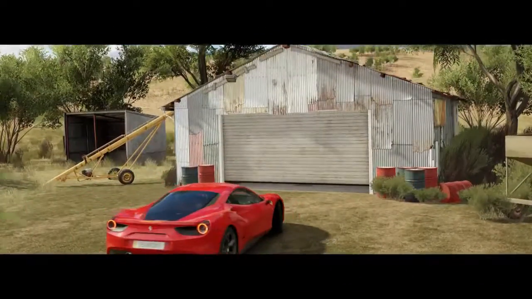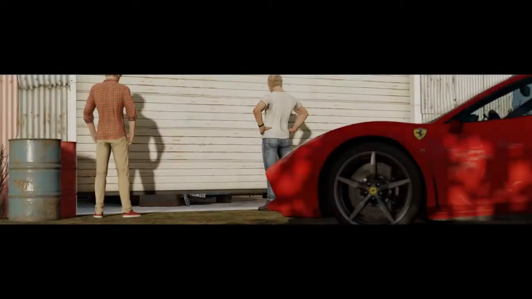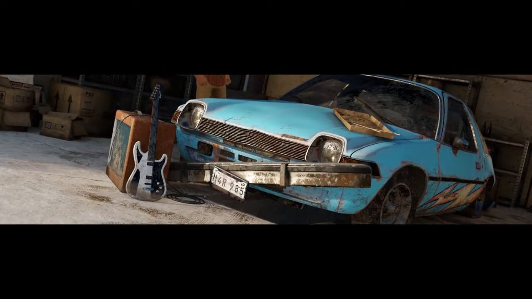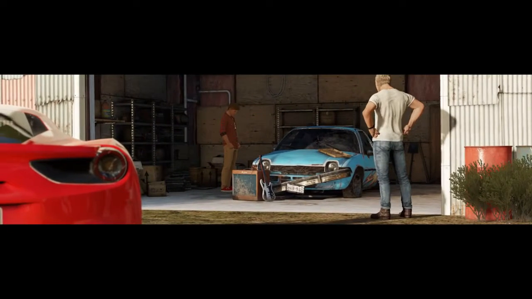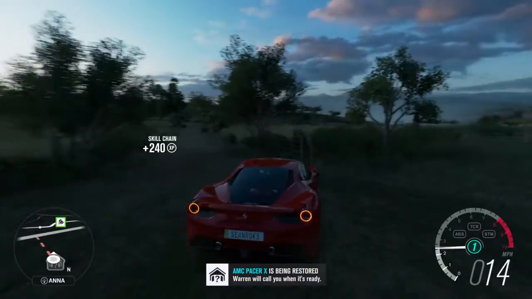So let's see, what do we got? I'm pretty sure this is a brand new barn find. I haven't seen this on any YouTube videos on like how to find them. So let's see, what do we got? What's that? AMC Pacer. Awesome. Okay, so whoa, what happened to my Ferrari? It just got really dirty there.